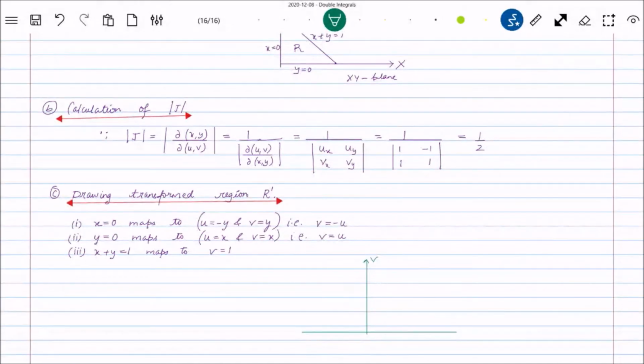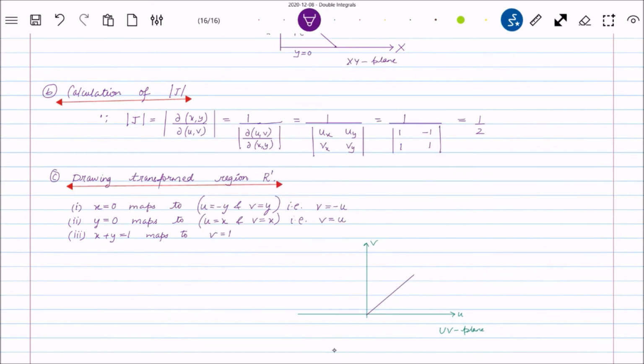Okay, this is my v axis, right, and this is my u axis. Draw a straight line for the u axis, and what we have made here is your uv plane. This is v equal to u, right? This is v equal to minus u, right? And I have to draw the line v equal to 1. It will also be a line, so let's assume it is this line. This is v equal to 1, right? It should have been an isosceles triangle, but it is not looking like one, so I will draw it separately, something like this.